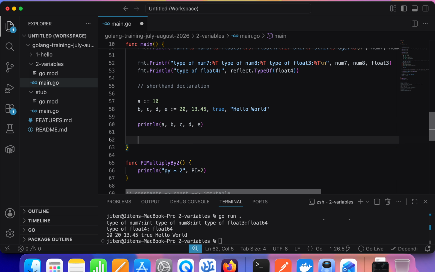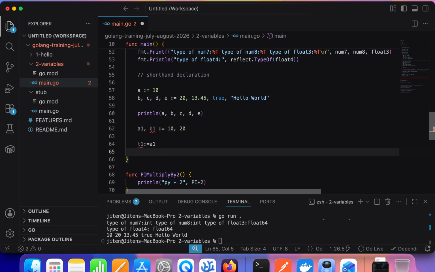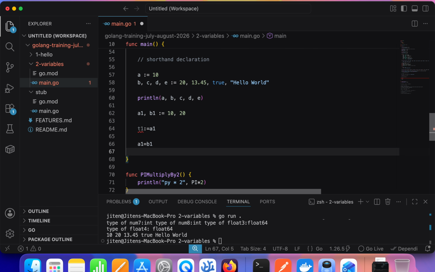One more thing in Go is, for example, a1, b1 := 10, 20. I want to swap the variables' values. You know the meaning of swapping values: a's value in b and b's value in a. How do you swap them? I may take a temporary variable, t1 := a1, then a1 = b1, b1 = t1.